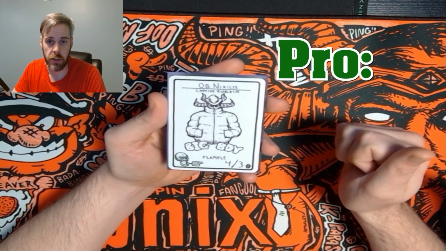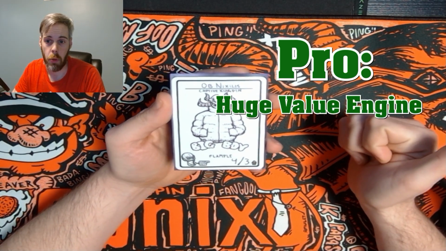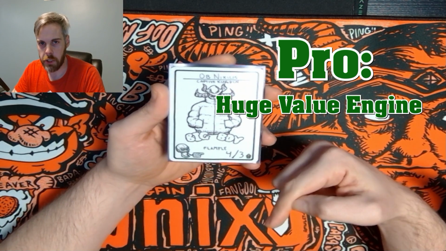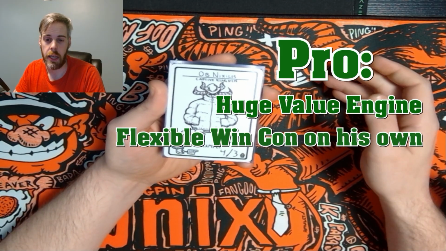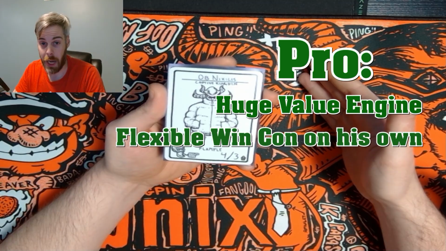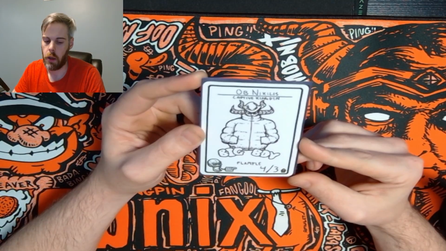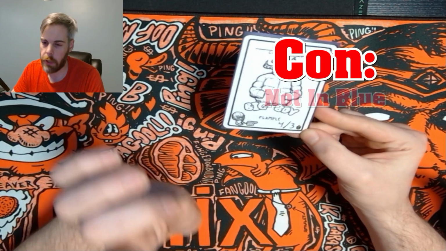Pro: Ob Nixilis on his own is one of the best value engines in cEDH, period. I mean, he's up there with the likes of Kinnan and Thrasios. Ob Nixilis is not only a win outlet because of his combo potential, he can kill people on his own with huge commander damage, which happened a couple times this weekend. Downside, the major one: he's not in blue. He's only in black and red.